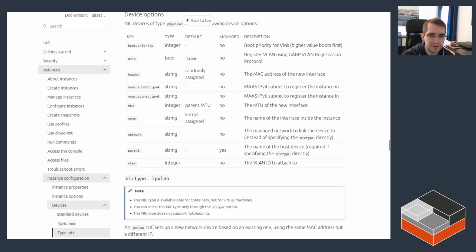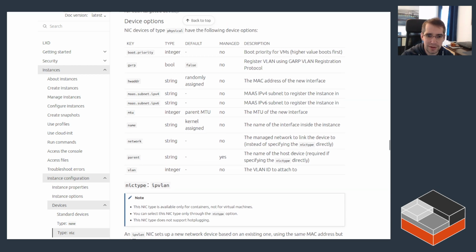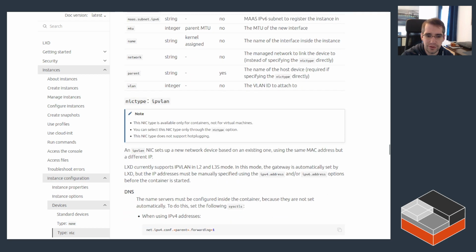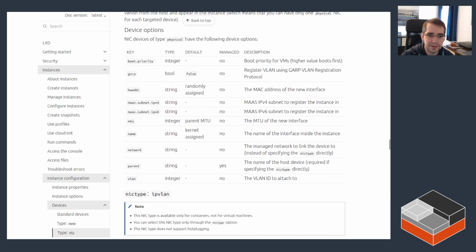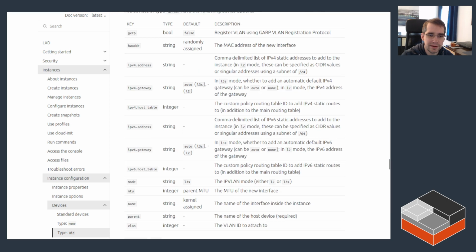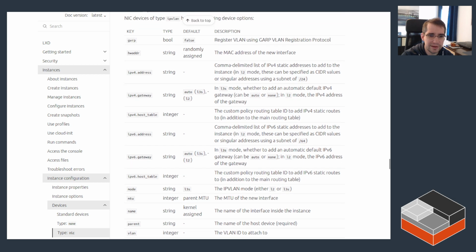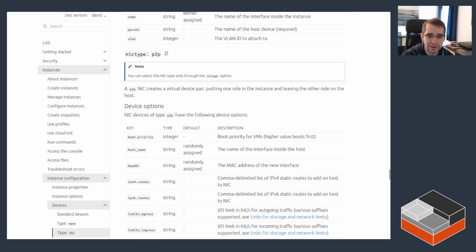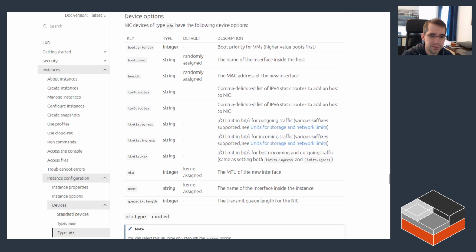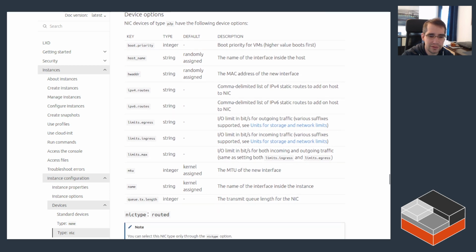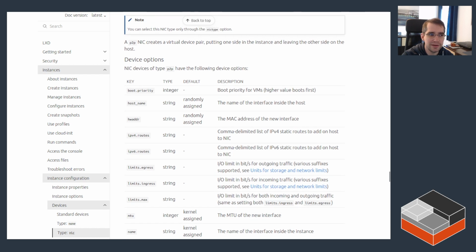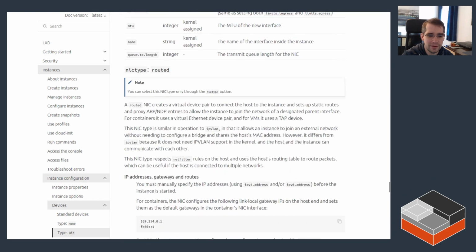On the physical side, there's nothing particularly special. It's effectively the same as what MACVLAN has. So it's got the GVRP option for VLAN advertisement. Then we've got IPVLAN, which is going to be pretty similar as well. Because IPVLAN injects routes on the host, you get to control some of the options there, effectively what routing table routes must be injected into. Then peer-to-peer, you can configure some routes as well that are configured on the host, but as mentioned, peer-to-peer is mostly meant for advanced use cases where you're going to be doing a lot of configuration outside of LXD.